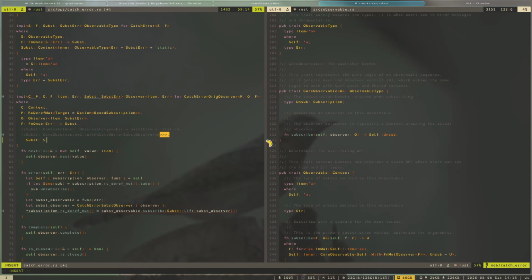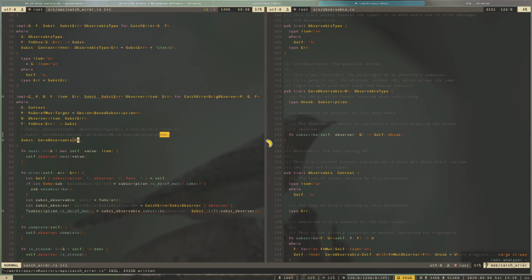Subst is a core observable of C. There is an associated type unsub there somewhere, right? So what do we get? C is not constrained by the impl trait self type.